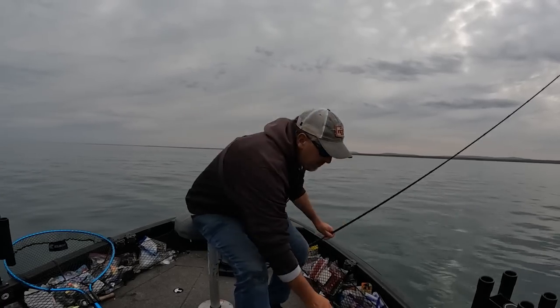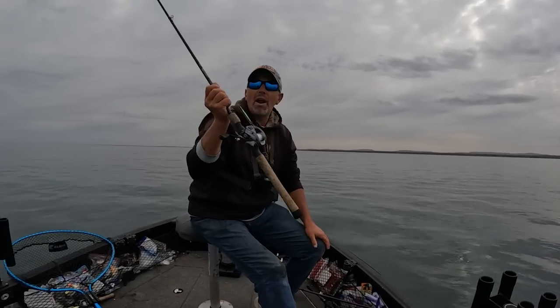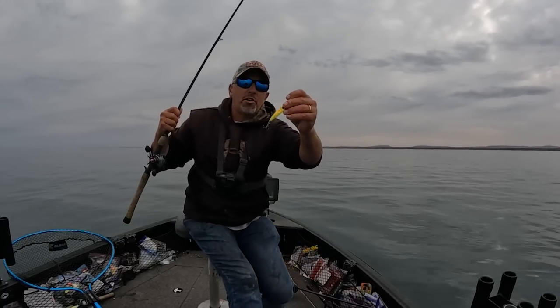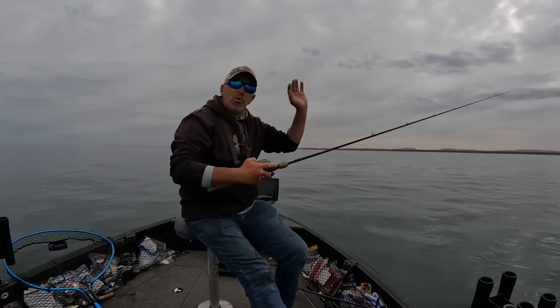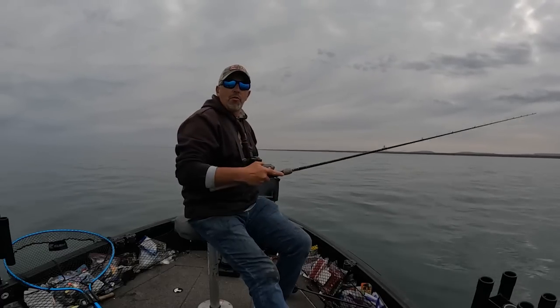The other thing that Andy and I are doing is fishing a jigging spoon. About a 1 ounce HAAT spoon here. Seems like lake trout love the chartreuse, the green, the lime crush, stuff like that. We'll drop that right down to the bottom. Let's say you're in 80 feet of water. Hit the bottom, close your bail, and rip it and snap it.